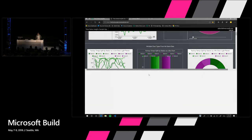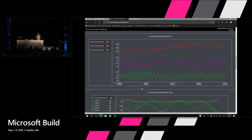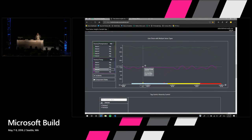Now, I want to show you just one or two other small things before I take off. What I want to look at is this chart right here. We've got a legend on the left. We've got two different buckets, incidents and component states. You can imagine this is maintenance on a device. This could be on and off. Incidents are discrete events, something that contextualizes it to say, hey, such and such was working on the device at this particular moment, or we had an incident where it went offline. I just want to reflect that.